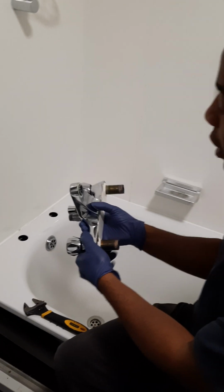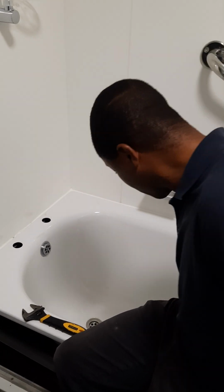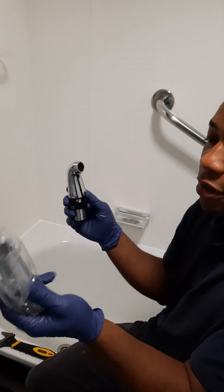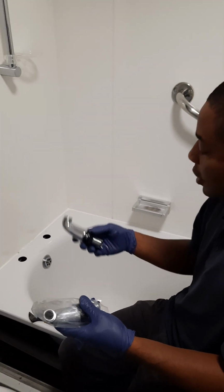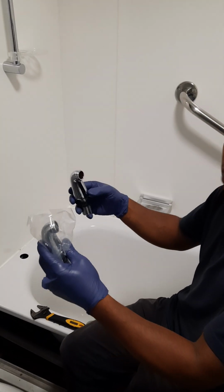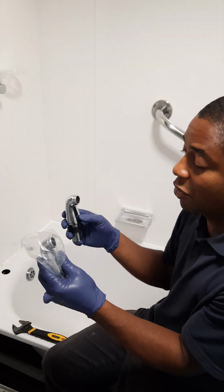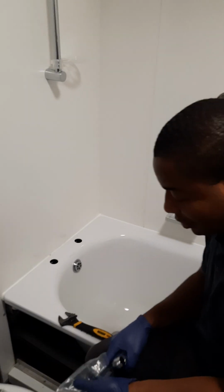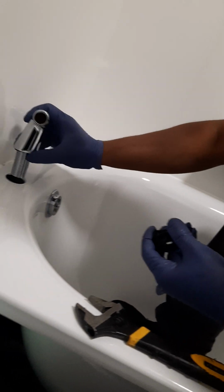Okay, so as you can see, we've taken out the whole tap, and we just leave that right there. And then we've got these two new pillars. This is the hot and this is the cold. This is a 180 center to center, and this is a reducer pillar that brings it up to 150 center to center. So I'm just going to put that in right away. And this is the nut and the washer. Put that right in.